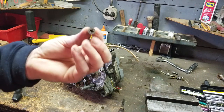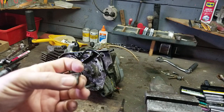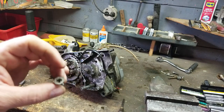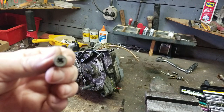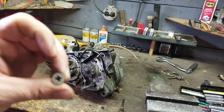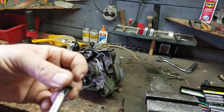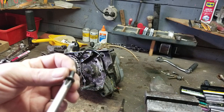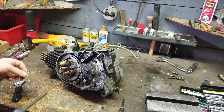I keep even the bad tapered ones. Now you can get these at the hardware store. They're not graded screws or anything like that. In fact, you can see the threads on this one are pretty boogered up. And that's just from years of coming off and putting on. I put it on 100 times, even using the regular Phillips screw that you're supposed to use. It sometimes can get boogered up, torquing them and all that type of stuff.